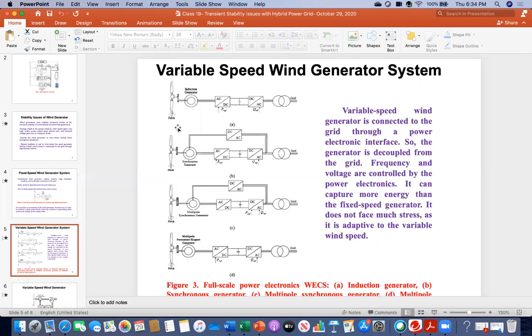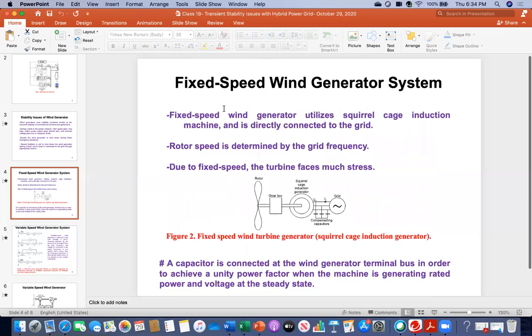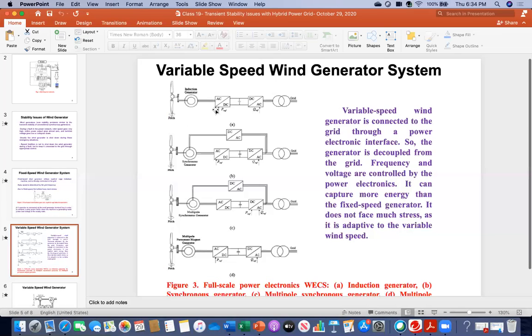And because it is adaptive, it is varying. When wind speed is high, then it goes high. When low, then low. When moderate, then moderate. So it is adaptive to the variable wind speed. That's why this variable wind system is preferred. It has some beneficial features over the fixed one. These days nobody installs fixed speed systems. They are still present, but if you compare fixed speed versus variable speed, of course you will choose variable speed because of these features.